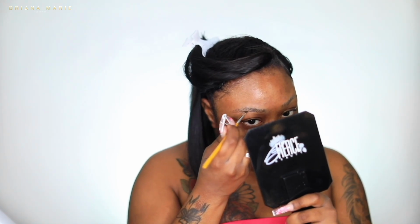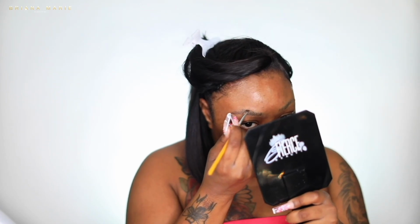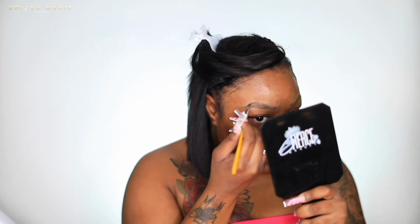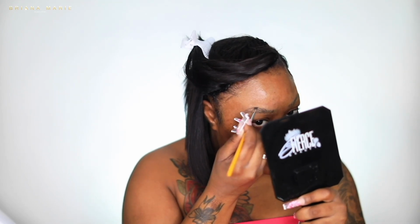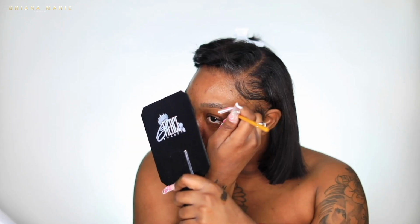Nonetheless, everybody was asking how I do my eyebrows. Girl, get it right, I'm stumbling on my words. How I do my eyebrows, and y'all love the new brows. Y'all seem to love them. The only difference is they were very thin back then, and now I use a lighter hand.